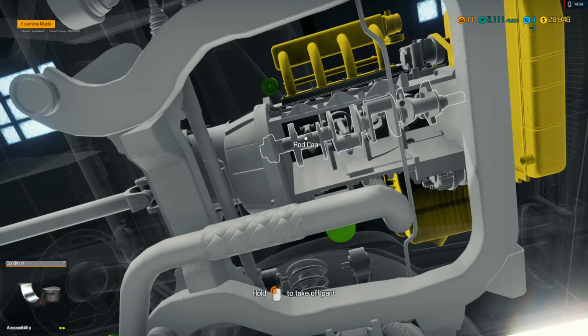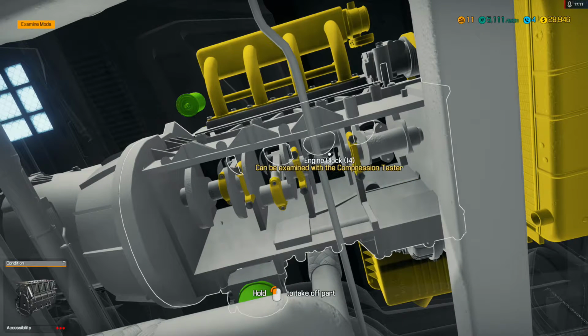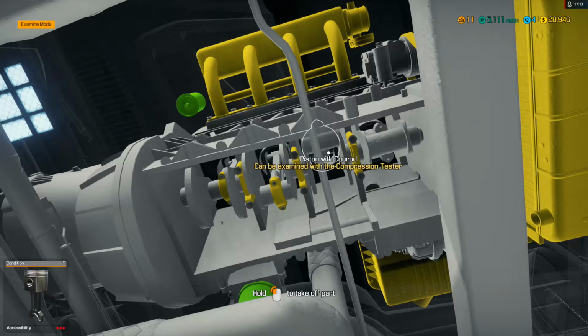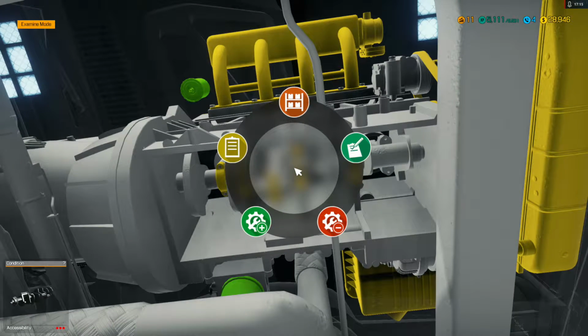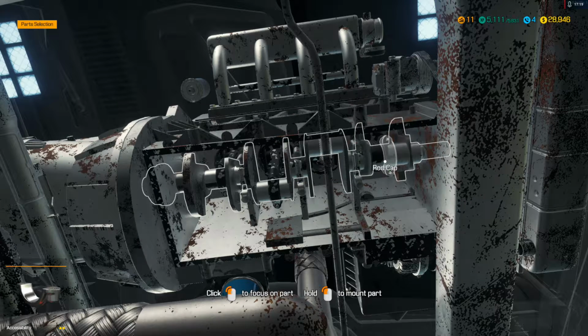Can I check them without taking them off? Is that a thing? It is. Okay, those look good. Bearings look good. Can I check the crankshaft without taking it off? No, I've got to take it out of the car. Okay, so it's not going to be that. We'll put those parts back on because that's not going to be it.